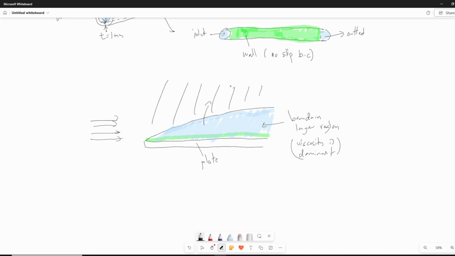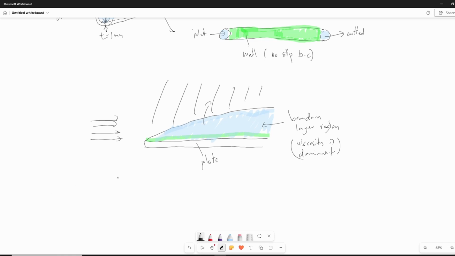Okay, so the accuracy of the simulation is dependent on our ability to capture the physics close to the boundary, close to a solid boundary where you have the boundary layer. So we need to be able to create a high resolution mesh that can capture the boundary layer flow physics. So that is what we are going to do, and we will do this by using inflation layer.